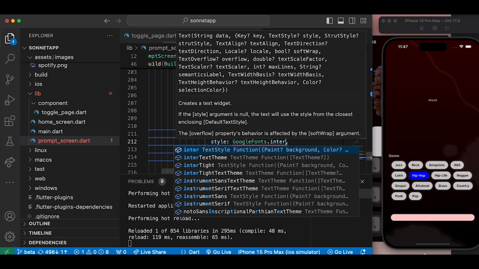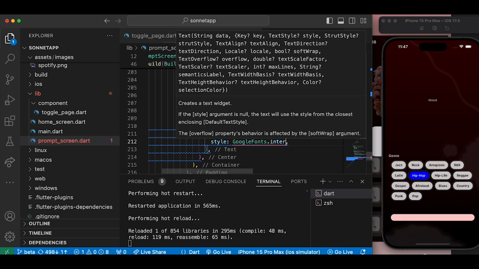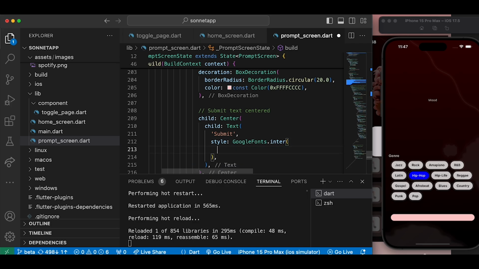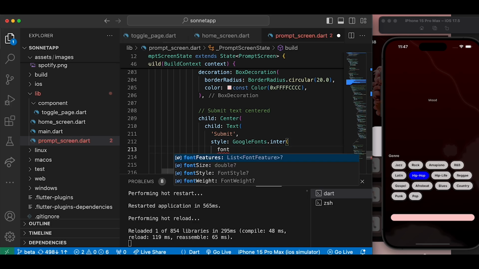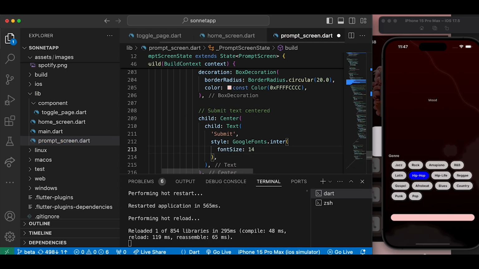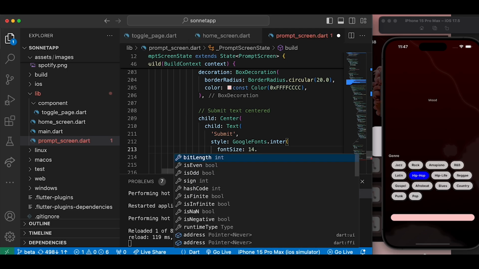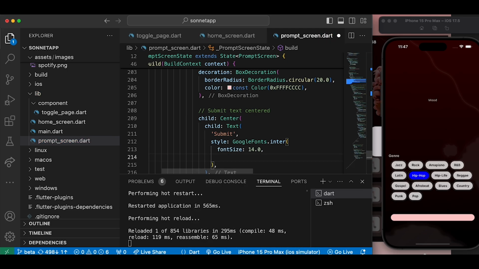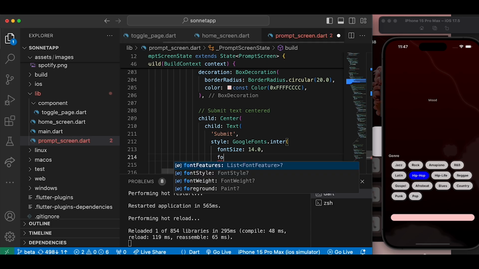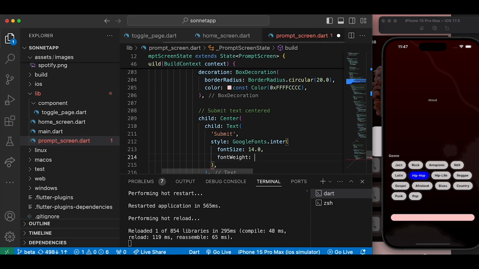Then we'll make use of the inter font type. All right, and then we can specify our font size to be 14.0, and then we can specify our font weight to be bold.